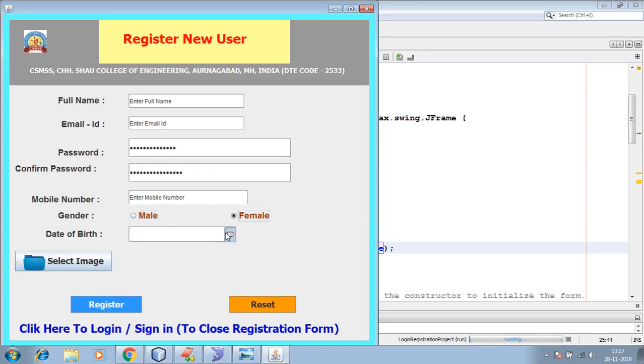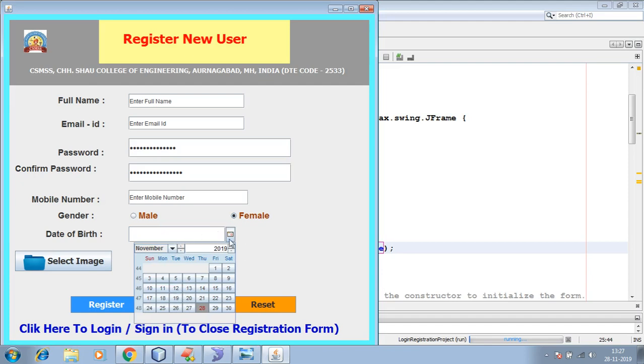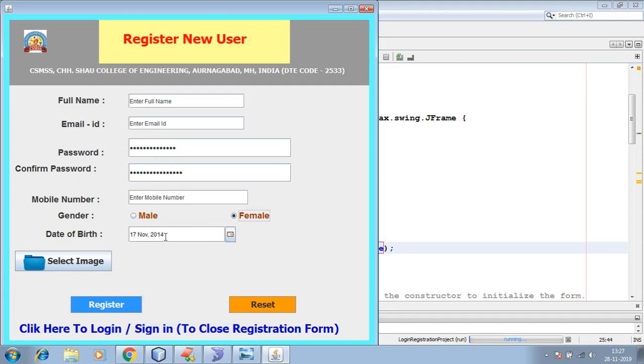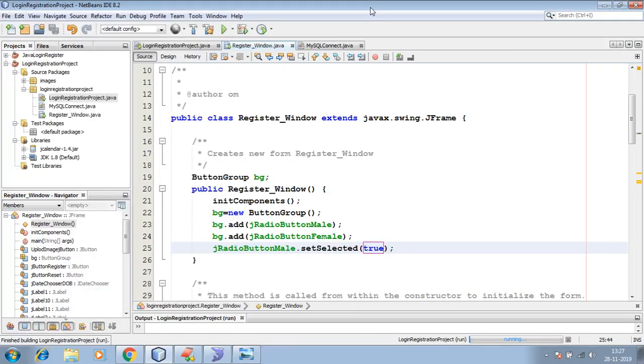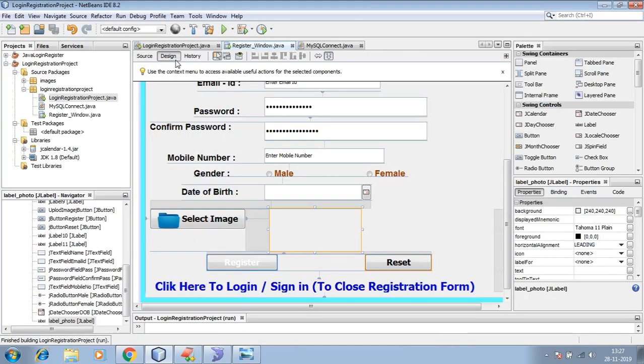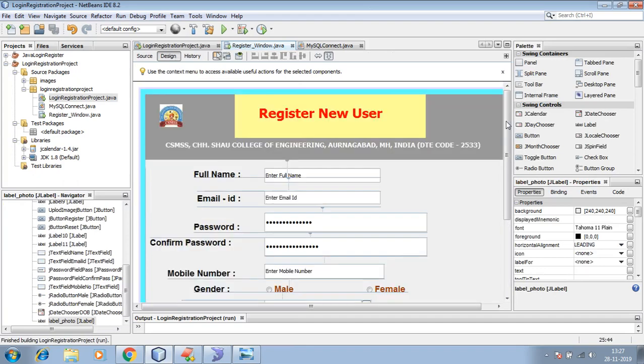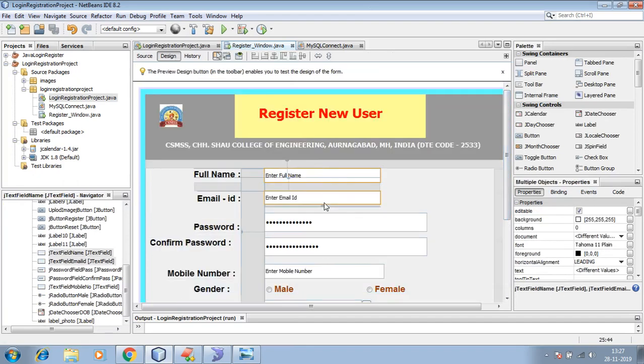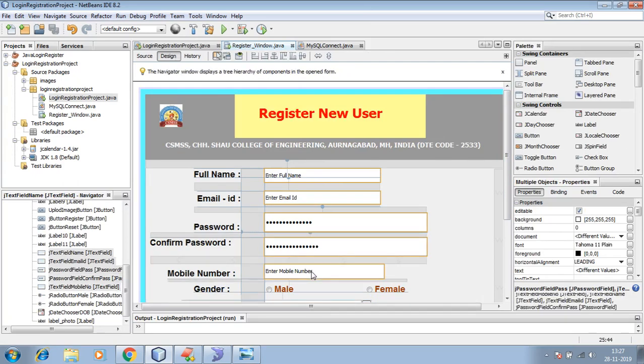So as well as you can select some date of birth, like some mobile numbers. So we'll increase the font also, we'll keep their fonts and everything ready. So design, so foreground I want to change, font I want to change for all.